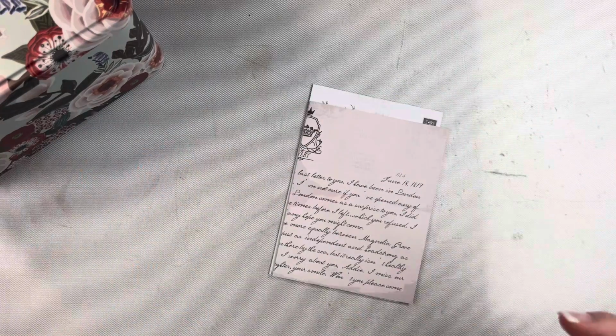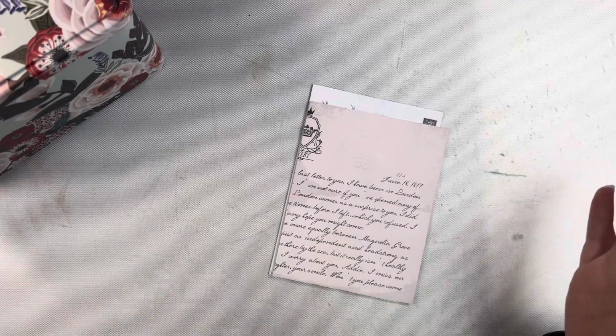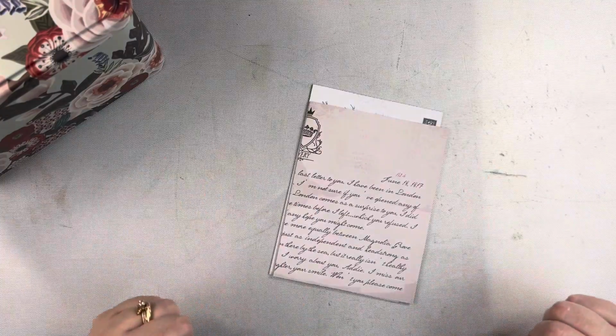All of these are family friendly, which is another great thing, so you don't have to worry about getting content that you don't want to read. I really love historical fiction, so one of the things I thought was so fun is that they're time period specific or event specific. This one mentions the opening of the Waterloo Bridge and different things, and it's a lot of fun.